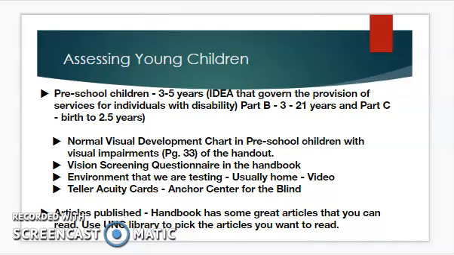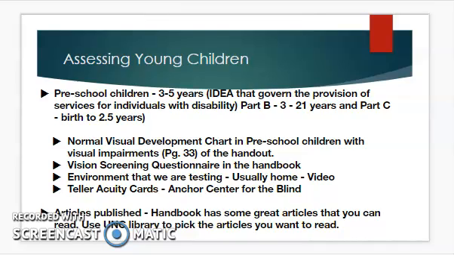And then I have done a couple of assessments at home for younger children, around 3 years old, before they even started preschool. So we go to their homes and assess in their familiar environments. And then the discussion this week is about the agency that takes care of birth to 2.5 years through Child Find and things like that.